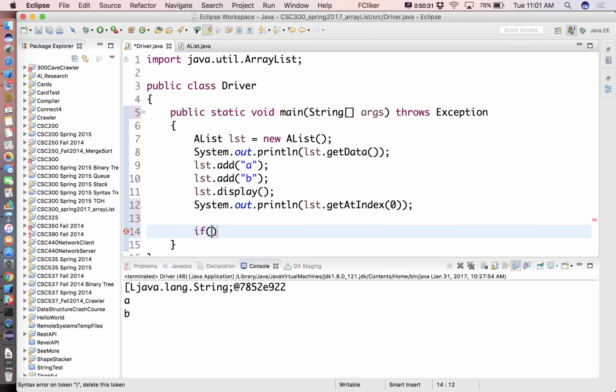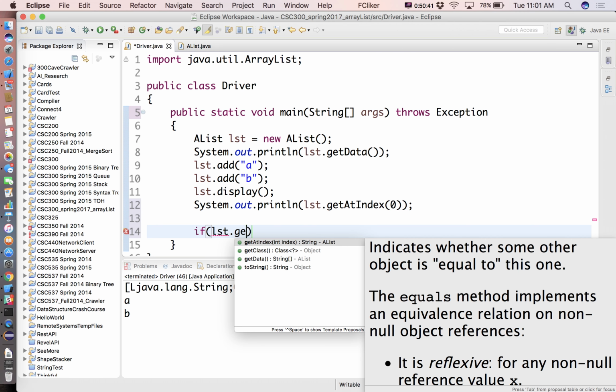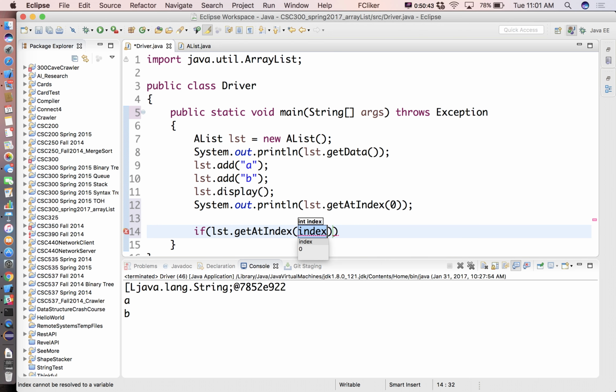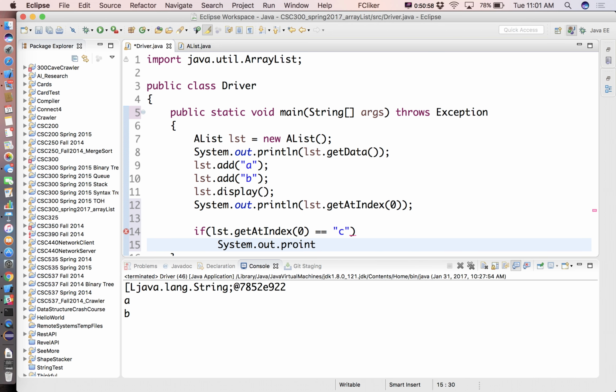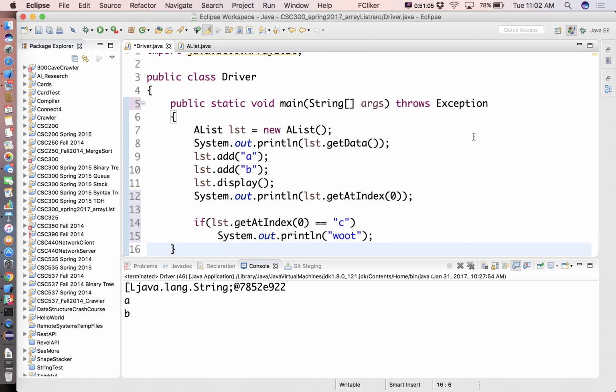But I can say if lst dot get at index 0, I'll just throw the equal sign in here because I'm going to quiz you on that here in a second, is equal to C, woot or something like that, that's legal.